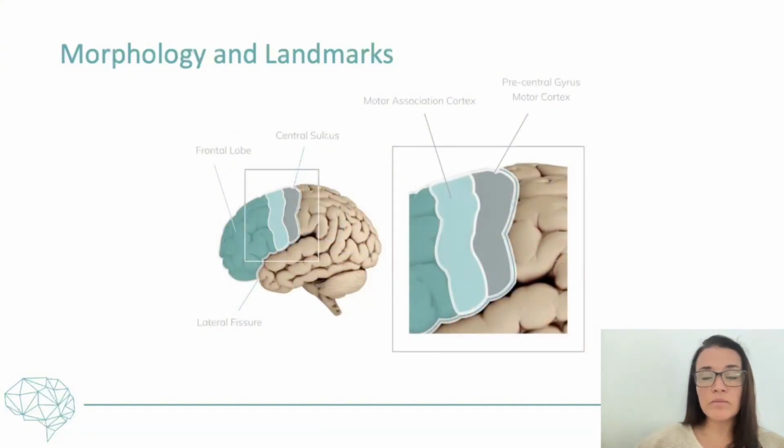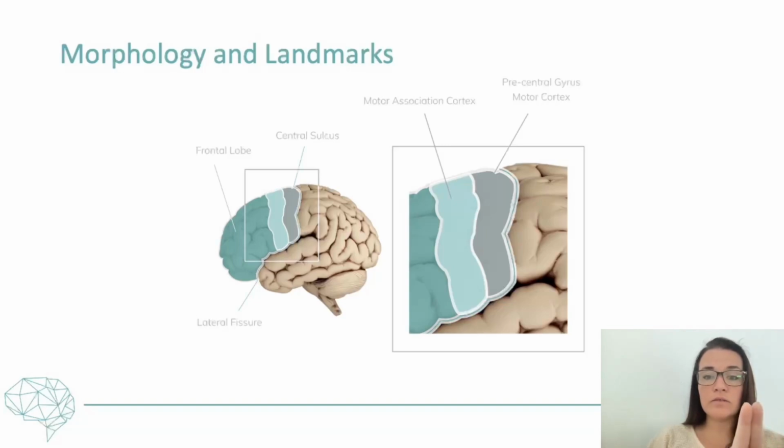And now as we head towards the frontal lobe, we're looking at the other side of the central sulcus. Once again, the central sulcus runs from the top of the brain almost down to the lateral fissure, and everything in front of that, all the way to the front of the brain, is our frontal lobes. Here in the gray is the precentral gyrus. It's the hill that sits just before the central sulcus, as opposed to the post-central gyrus of the parietal lobe that we just spoke about.